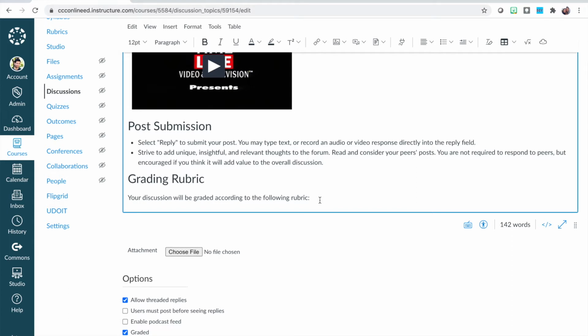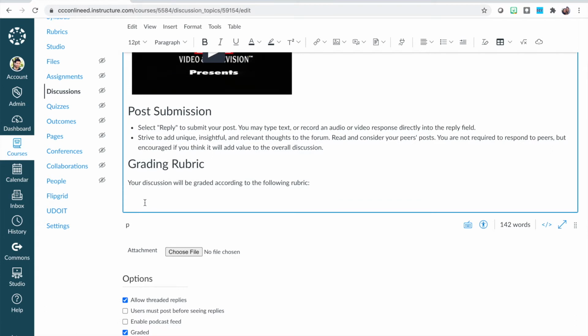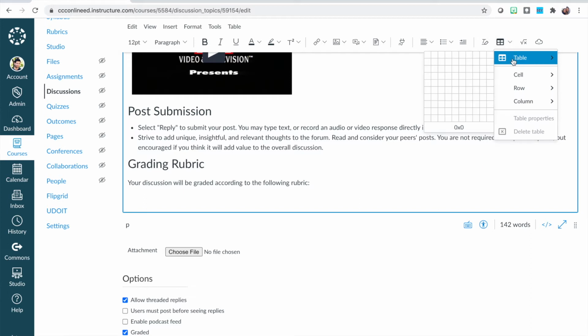So on the keyboard, I will press the Enter Return button. What you want to do here is, like I'm doing, place the cursor where you actually want the table to go. So I definitely want the table in the next paragraph line, just following the statement. Now I'll go to the Rich Content Editor and locate the Table tool. And then I will select the drop menu. And the first option is the Table option.